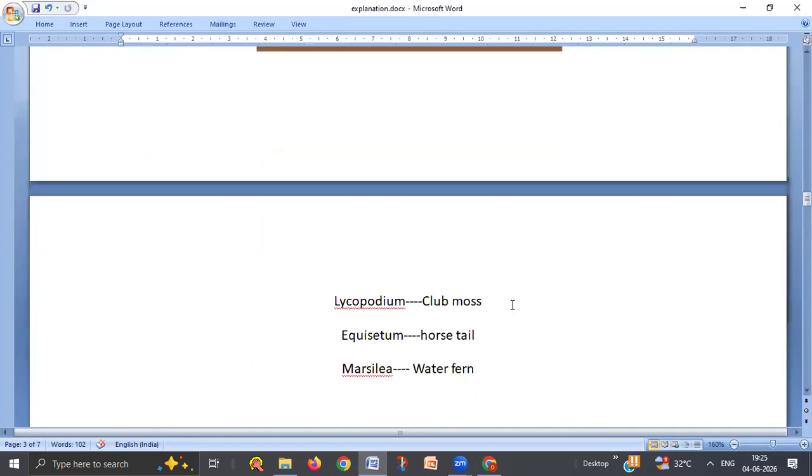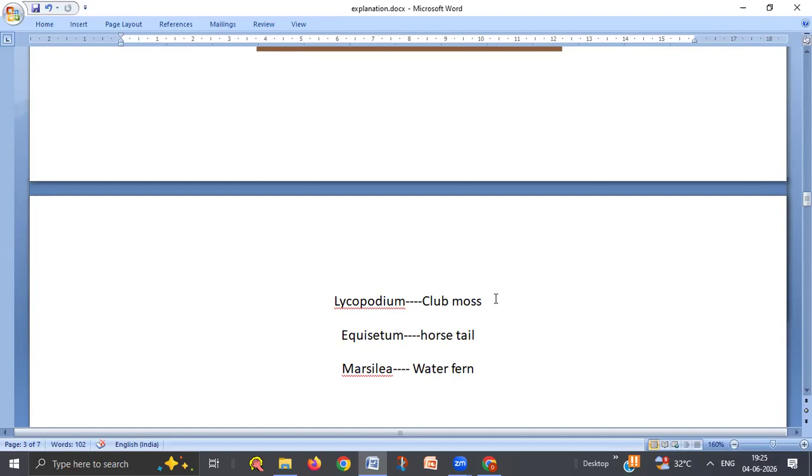And here you see some other interesting ones. These are also very important. Lycopodium is also one of the ferns, present in your pteridophyte syllabus. The common name of Lycopodium is club moss. You should remember. I advise you to take notes of all these things. Keep one notebook with you and note down what we are discussing, because I am preparing all this for you, not for one single question.